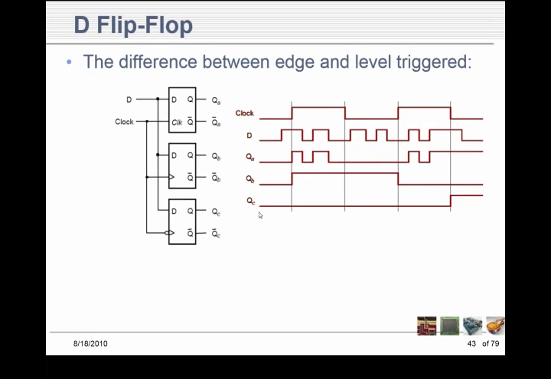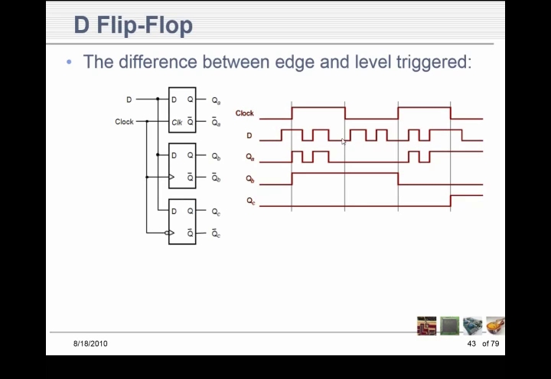So here I've got QA, QB, QC, all 3 of them in one diagram. Here's D. D's coming along. It goes high before the clock does. Let's just look at the first D flip-flop up here, the positive level triggered one. D's already gone high, but when the clock goes high, this flip-flop becomes active. Since D was already high and Q was low beforehand, Q jumps up to a high level. And the whole time that this clock is high, the output Q is following what the input D is.